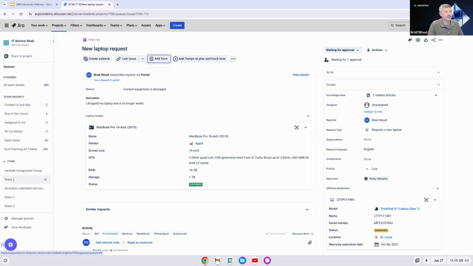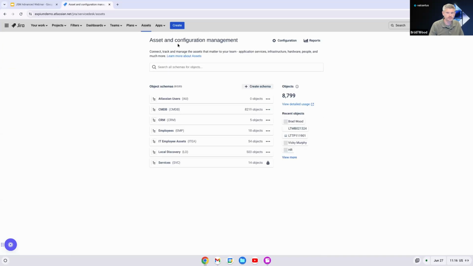And for some quick insight, I mentioned references. Those are essentially just connections between two objects in JSM assets, and we'll look at how those are displayed and configured in just a second when we go into our assets database. If I want to navigate there, I will just click on assets. This is kind of the home page of assets, and this is where all of our objects, the attributes of those objects, and the references between our objects are configured.